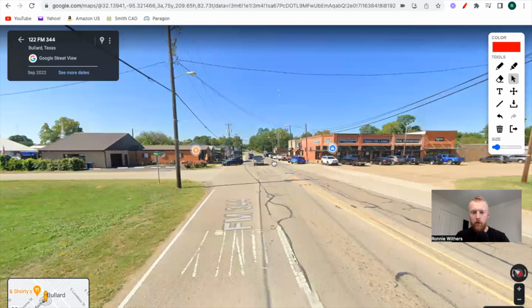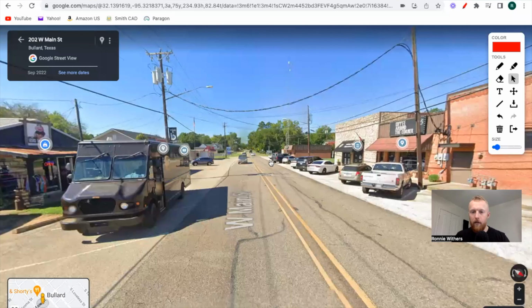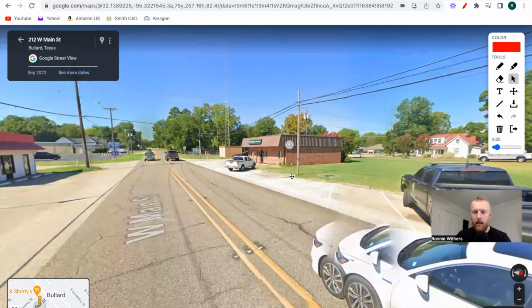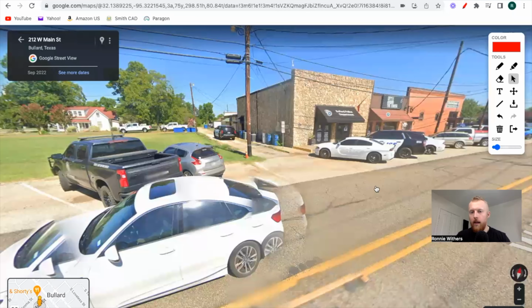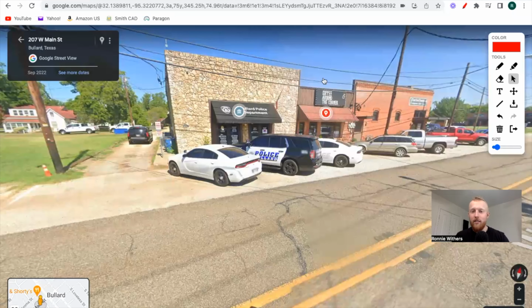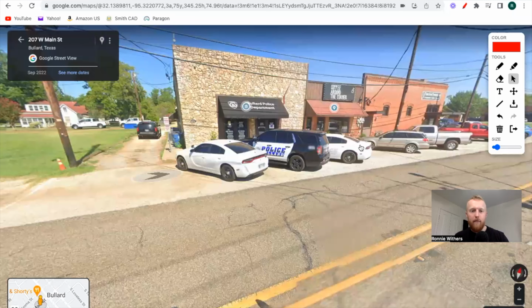One thing I do want to show you, I want to go down Main Street a little bit further. One thing I really like, and I think it's really cool, here is the police department. I think that's really funny. It's the exact same size as the coffee shop around the corner next to it. It's just like a little storefront, a little police station. But one thing I will say about Bullard is there's police cars everywhere. The police presence here is really good, and you really feel that safety wise. I live here and I have absolutely no complaints about safety. So Bullard Police Department, absolutely amazing.